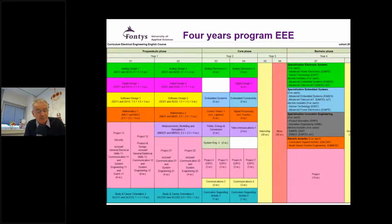The total study program of 4 years is split up in the propedeutic phase, that's the first year of studies, and the core phase, which are the other 3 years. The curriculum of electrical and electronic engineering is offered in the context of 4 themes: sound engineering, care and cure, connected world, and smart and sustainability. In all themes, a business orientation is part of the program. The first and second year program offers you a range of projects belonging to the themes mentioned. Students will have the opportunity to find out and explore what electronic engineering is about.